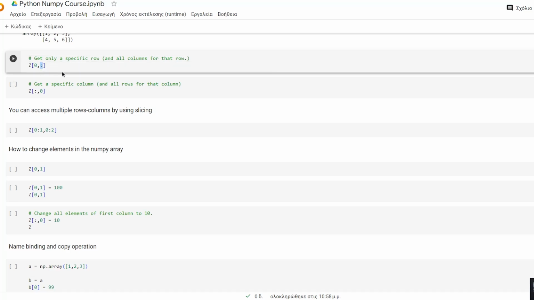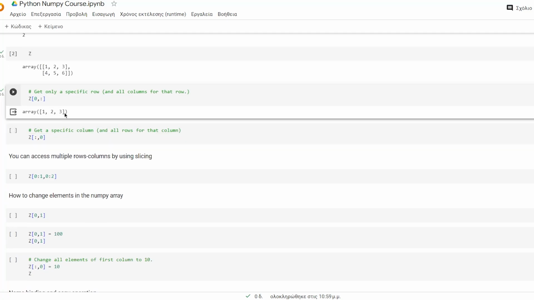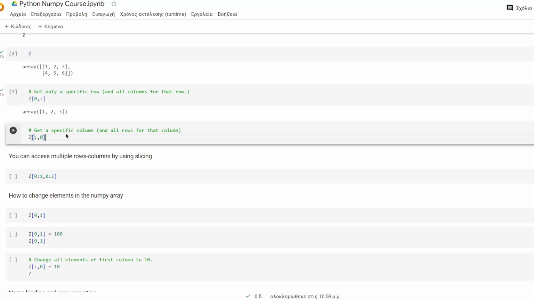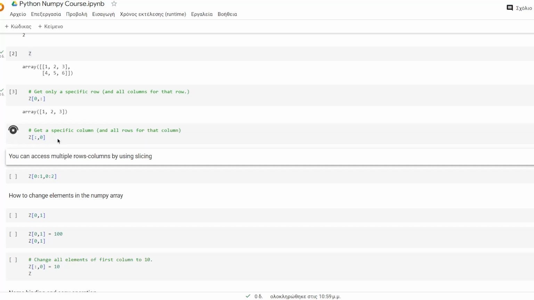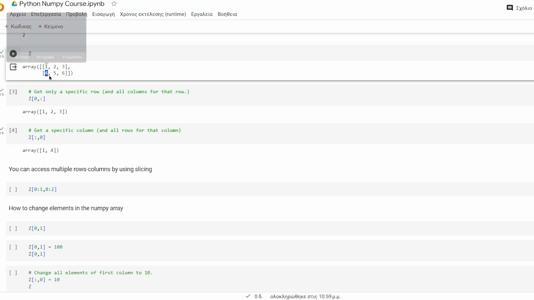By using this notation, you ask NumPy in Python to return all the values of the specific dimension. So in this case, what we ask is that we want the first row and all of the values in the columns for the first row. So what we get here is a specific row. If we run this code, we will see that the values will be 1, 2, 3 and all of these will be inside an array. If we want to get a specific column, what we do is ask NumPy to give us all row values for a specific column. Let's run this code. As we can see here, the first column, which we access by using the 0 value, is 1 and 4. Absolutely amazing.